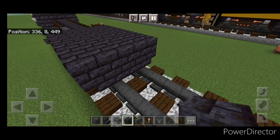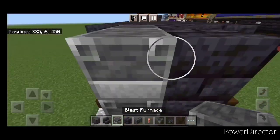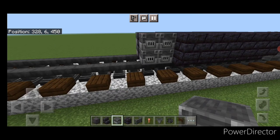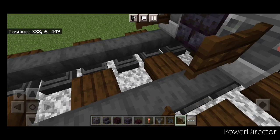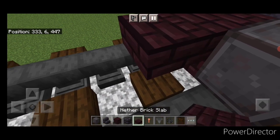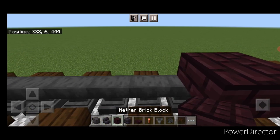Come in front of this in the middle and do a two by two of polished black stone brick block in the center. Then do a two by two of blast furnaces on the side of it, and on the other side as well. Come in front of this on the bottom and put a fence gate above each rail. In front of that, a set of netherite wheels and in the middle another brick block, brick slab, two fence gates, another brick slab, and another brick block.